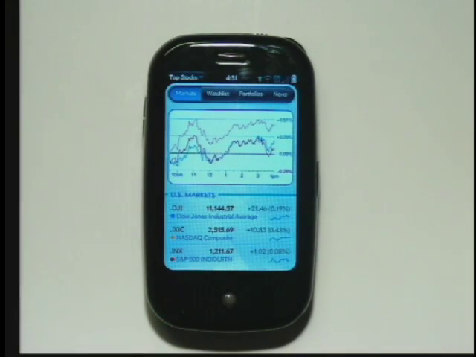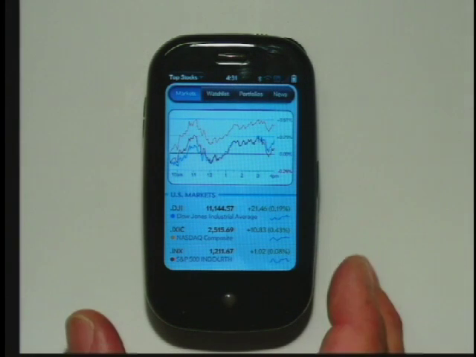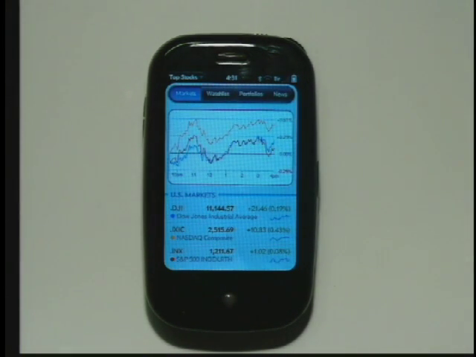This is a good one. This is a markets application, a stock tracker. What I want to draw your attention to is, I don't think I called this out explicitly, but typically when you look at an application and all the things that a user might want to do with that application, about 20% of the things that they could do are the things they do 80% of the time. And so when you're designing an application, you want to make that 20% of things easy to do, and the other 80% of things you want to take away and not show people.